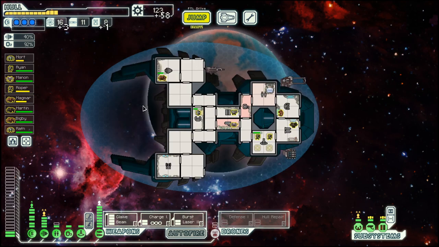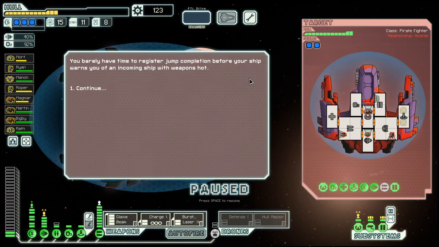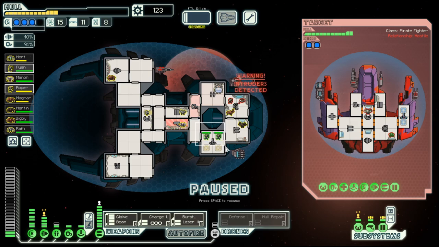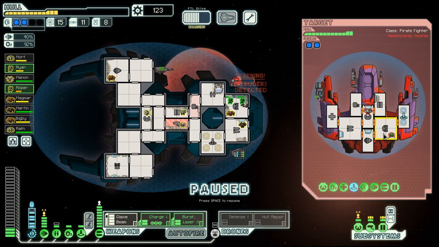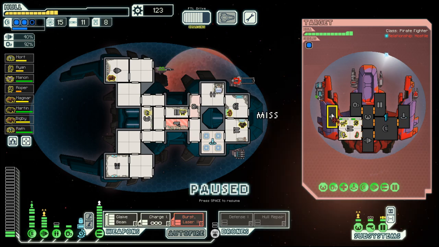Okay, search for the ship. More scrap. Great. Then move on. Okay, they will board us. They do have a med bay. But they keep missing us. So let's go over there, deal with the shield and the med bay.